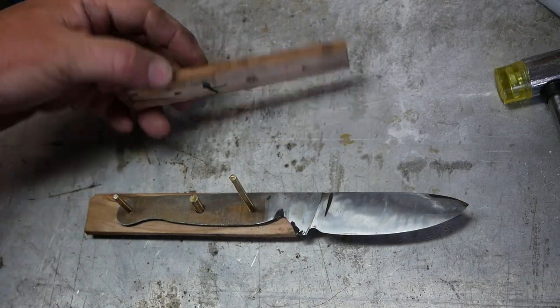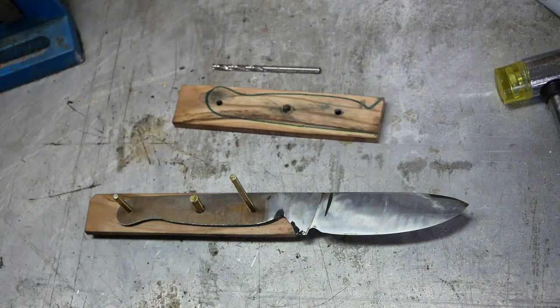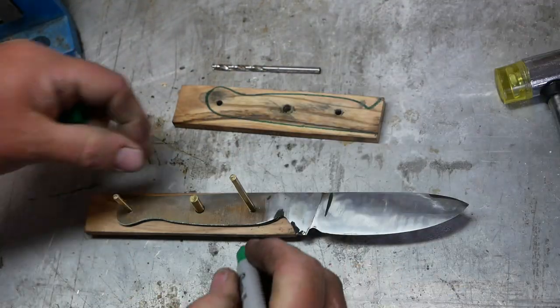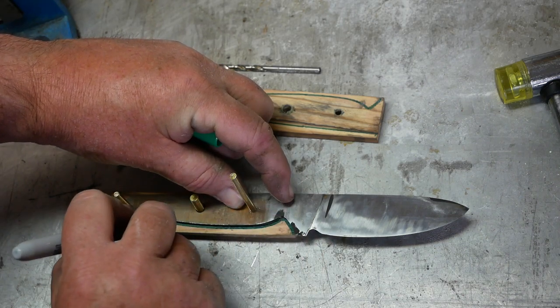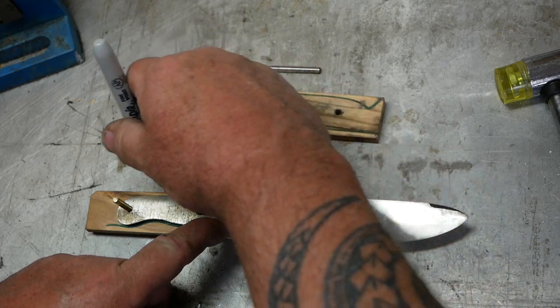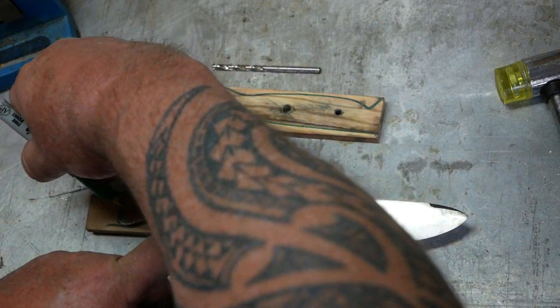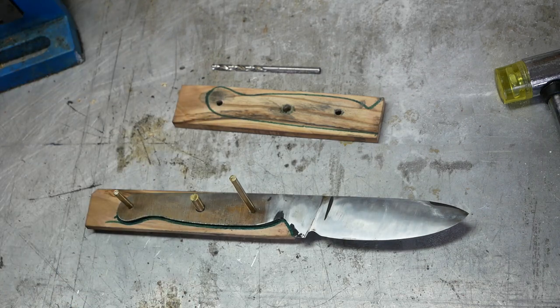So I've marked this one as being the right top. I've done the same with this one, and now I can mark out this outline.